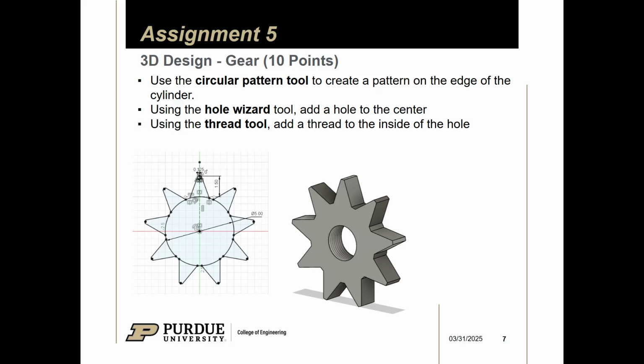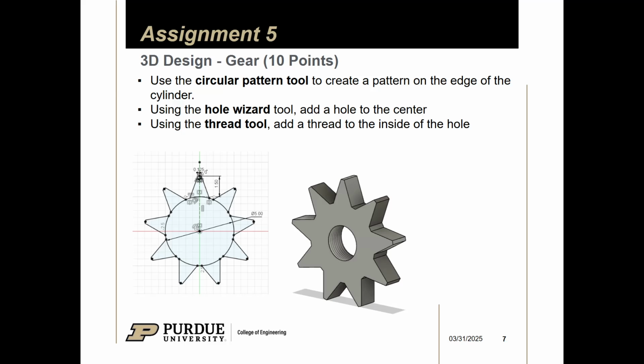And while this saves you time because you don't have to model 50 teeth on a gear, it also will save you time in the future if you ever have to change something. For example, if we make one tooth too big and we wanted to make it smaller, if we have one tooth that everything else is referencing from, if we change that one tooth, everything else will go with it.